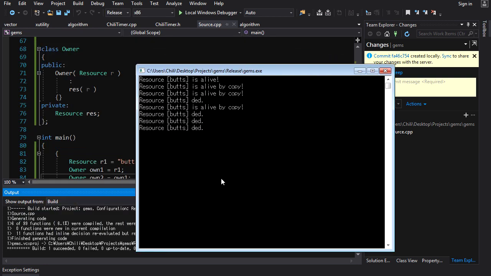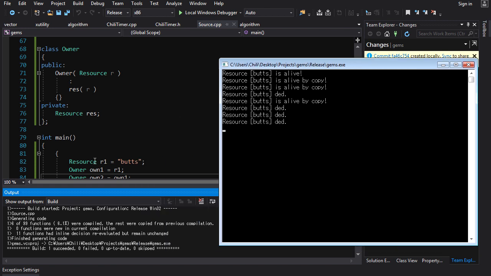Now here's what we get. Is it what you would have expected? Resource is alive. All right, that's our constructor here. Resource is alive by copy. That is when we call the constructor of owner, we are going to copy the resource into this parameter here.